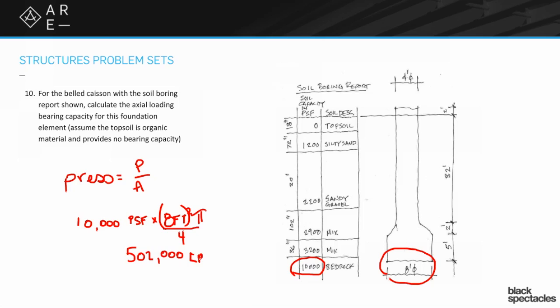The answer there is the total capacity for that size of belled caisson on that capacity of bedrock with the 10,000 PSF. So you're doing the area and then the capacity of the soil, and that's telling us the potential P, the potential total load that we'd be able to design for whatever this building is. And this is the kind of thing you have to be very careful of: just because they give you a lot of information doesn't mean it's pertinent. So this would be one of those examples with a lot of red herring information.